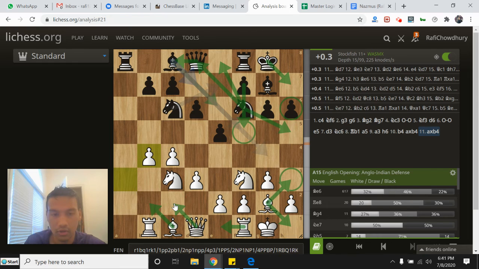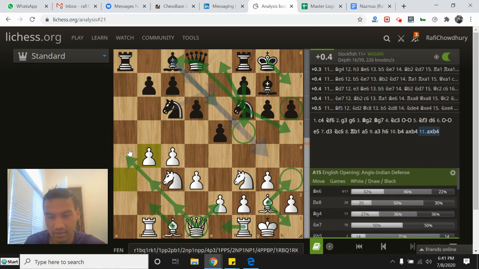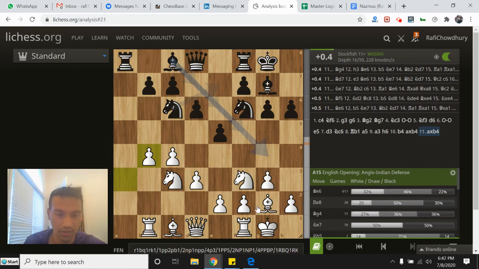The queen typically will go to a square like c2, maybe e2 in some cases, or d2. And sometimes it comes to b3. If the rook is not there, oftentimes the queen can even come to a4 as a possibility as well. So once black gets his attack going, black will often play queen to e8. And once these pawns move out of the way, he can play queen to h5 as well and start attacking on this side of the board here.